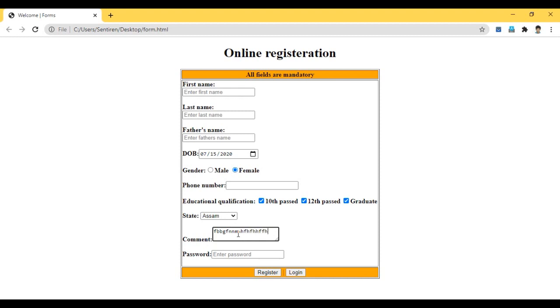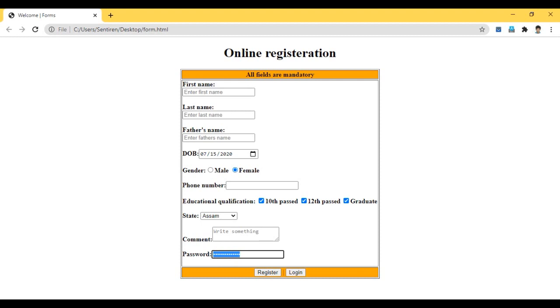This type of input type is called a text area. After that we have a password. Inside this password field the input type is password, so that when the user types, the output will be in dotted form like this.